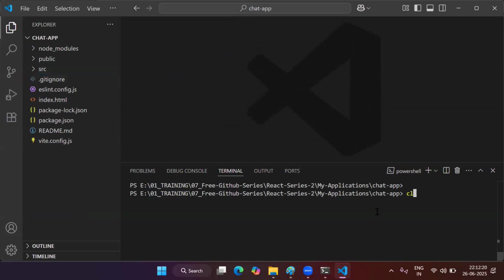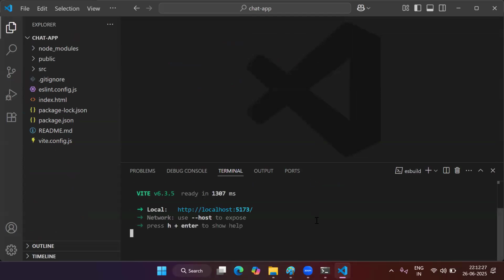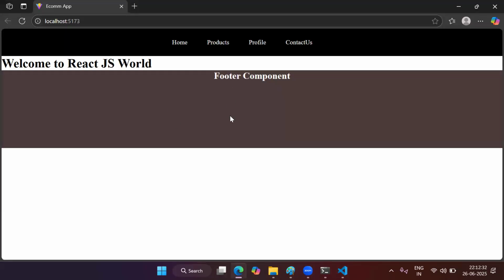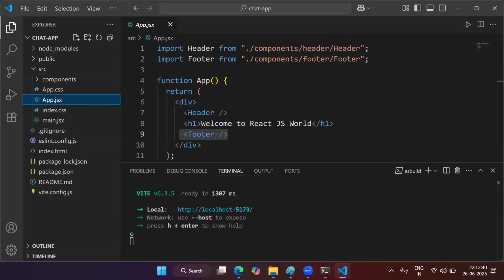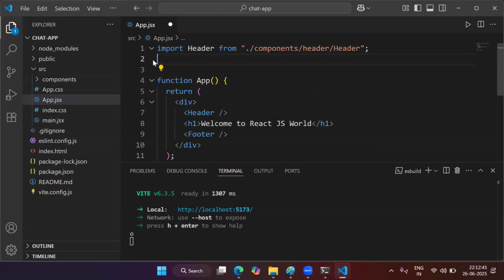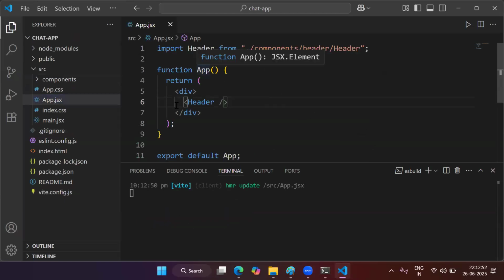Now if I start my development server, we are able to access the last session components. Now I will go to my app.jsx file. I will remove this header and this footer from here, and this h1 and footer too, so that inside our app only the header component will be available.